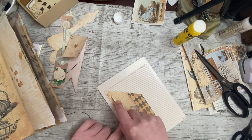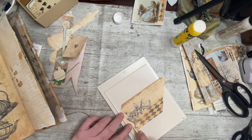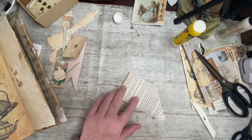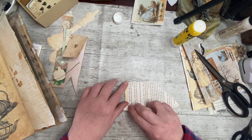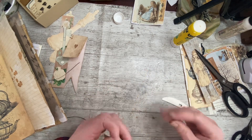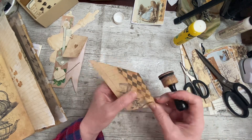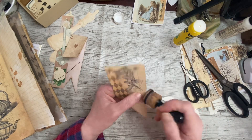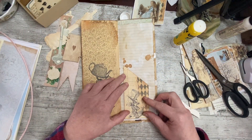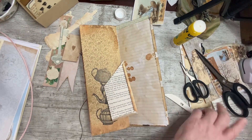Next Thursday will be me finishing this particular journal, so it'll be the last design team part of it if you like. This is what Tanya and Nanine asked the members of the design team to do - a day each week in February doing some kind of project. So this one will be finished next Thursday, because that will be my last Thursday in February. But I'm then going on to work on Nanine's part.